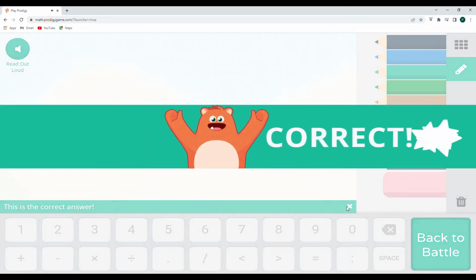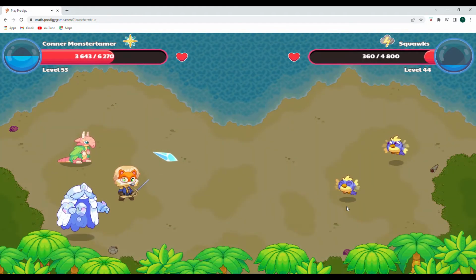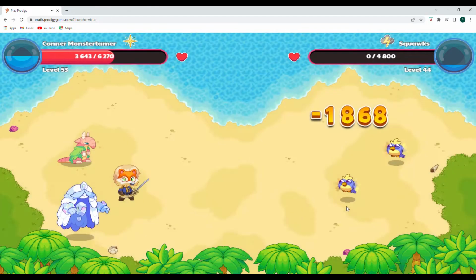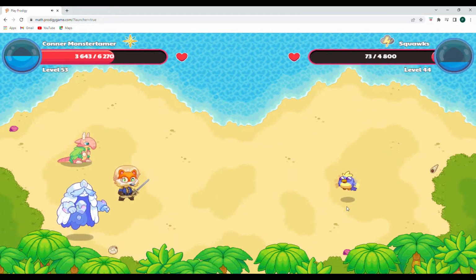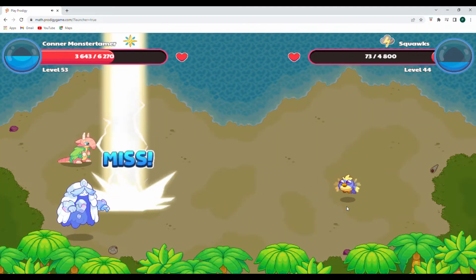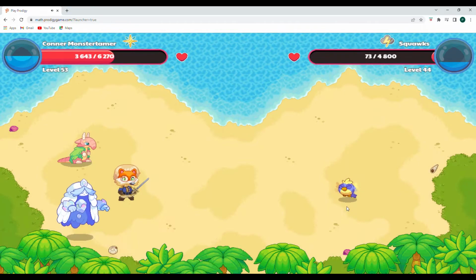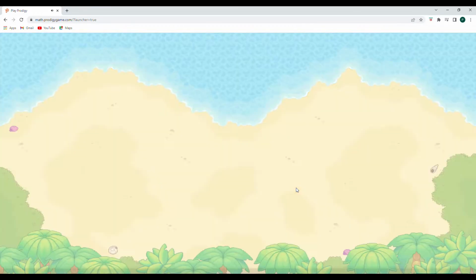Let's cast our spell. Awesome, awesome. And let's see, boom, 1868, and it's powerful. Snow is going to be powerful against lightning. So Squawks is hitting us, and Squawks missed. 73 points left over. Let's go ahead and just bring our Icicle Shard out again.